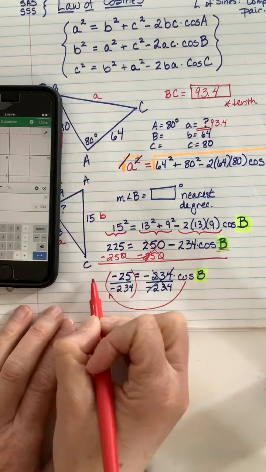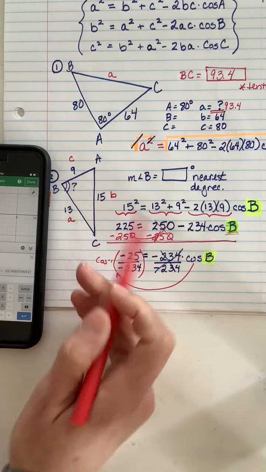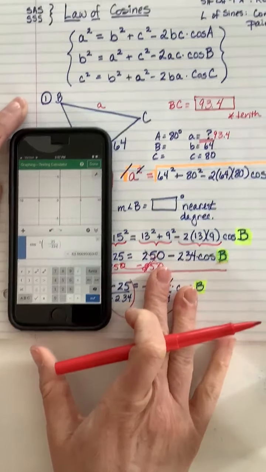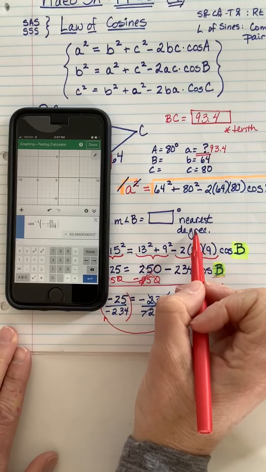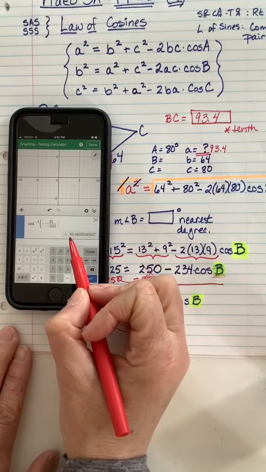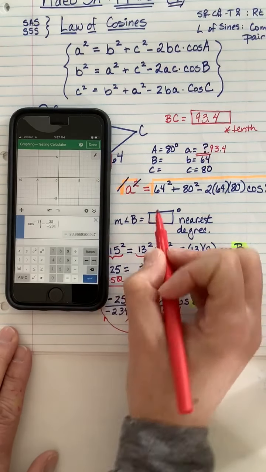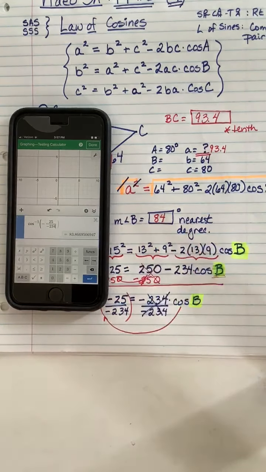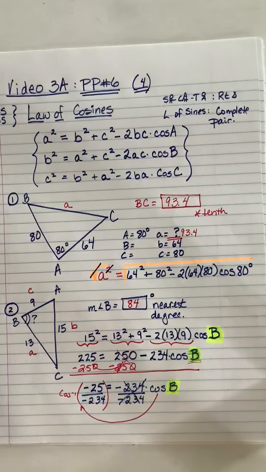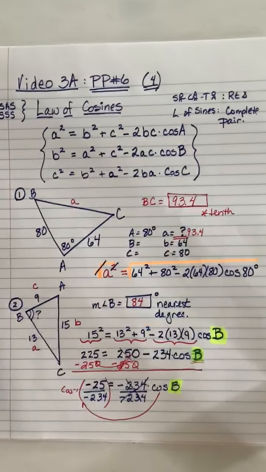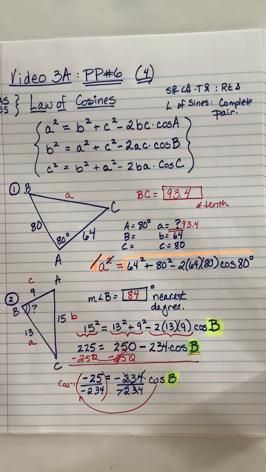So I end up with an angle measurement of 83.866, which makes perfect sense in terms of an angle measurement, especially when I'm across from the largest side. So now I have to play the game here, the Khan Academy game, the SAT game, and I'm asked for the nearest degree. So I'm looking at 83, but that 0.8 is going to have push power, and that's going to be 84. Oh my goodness, look what you guys have just done. Are you serious? Mathematicians, all of you, I'm so proud of you.